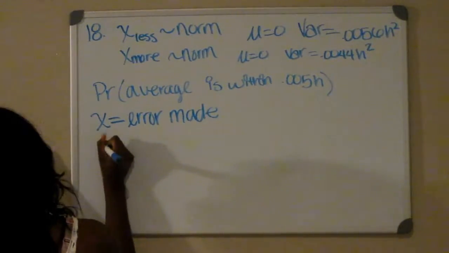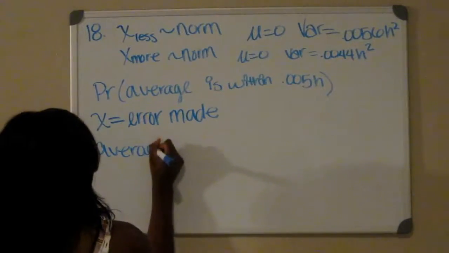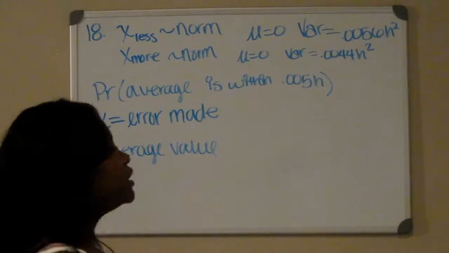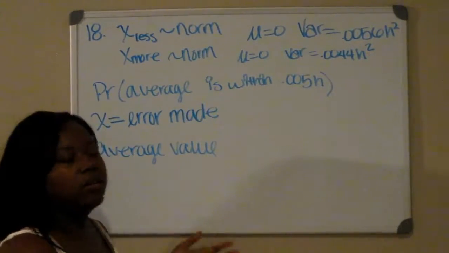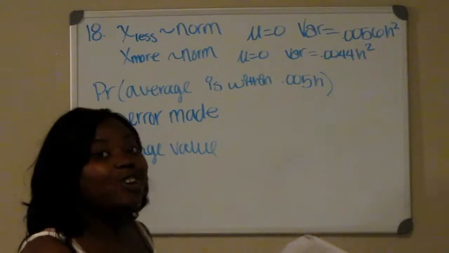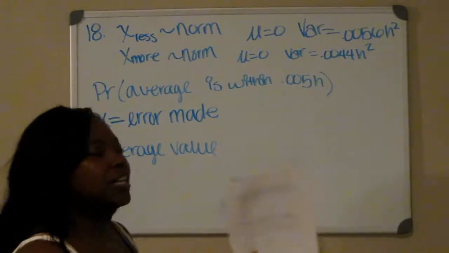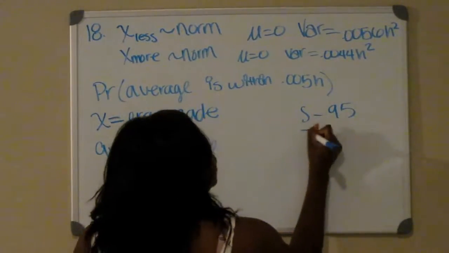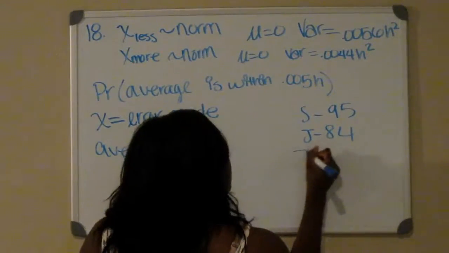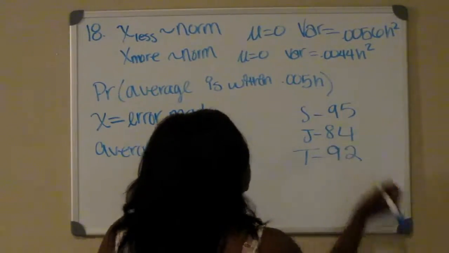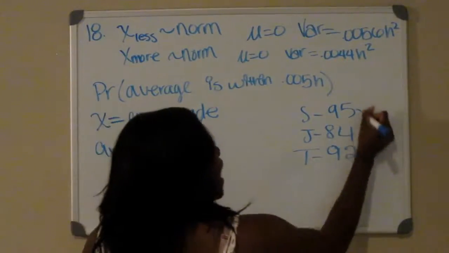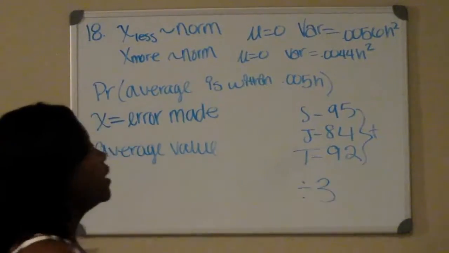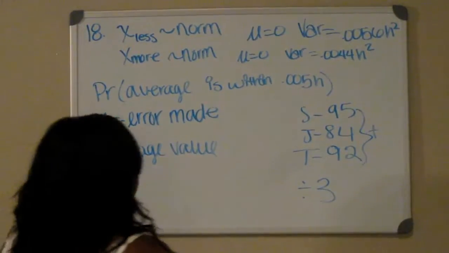And they want the average value. So what does that mean? What is the average? How do we find averages? Well, let's take it back to, I don't know, middle school or so, when you learned about averages and you always wanted to do a class average of test scores. Or they're like, oh, Sally got a 95, and Josh got an 84, and Tony got a 92. What's the average test score? And then you would add all these together, and then you would divide it by 3 because you used 3. Well, that's what they're looking for here.